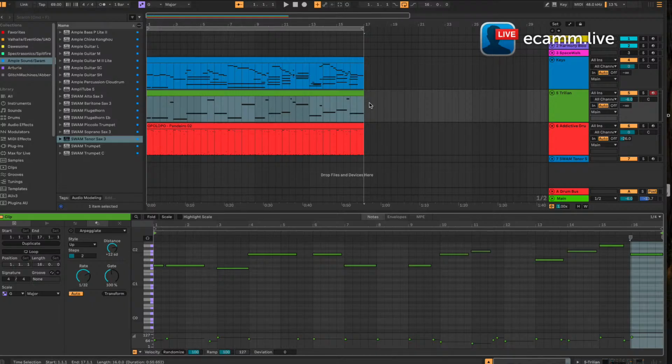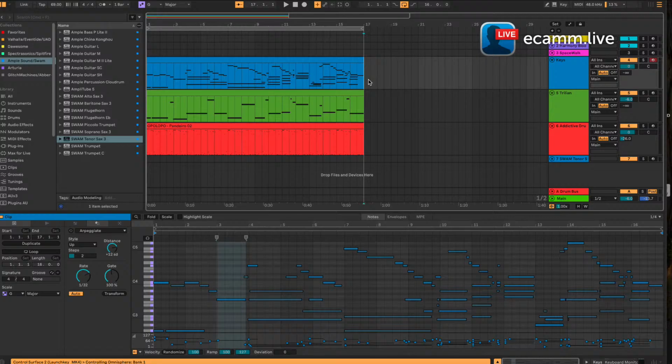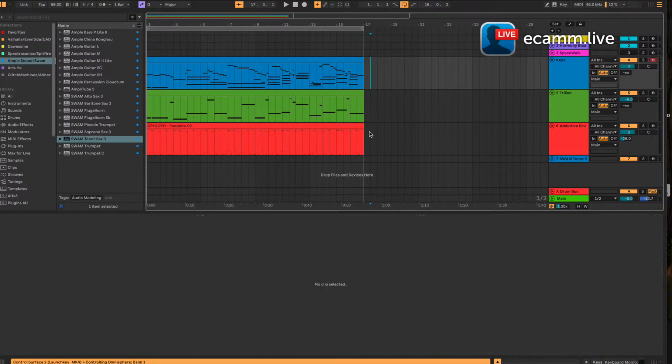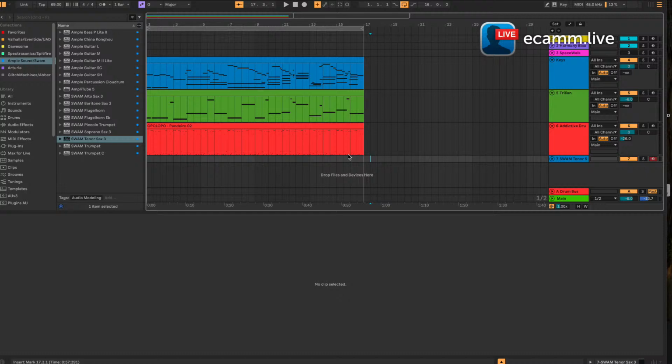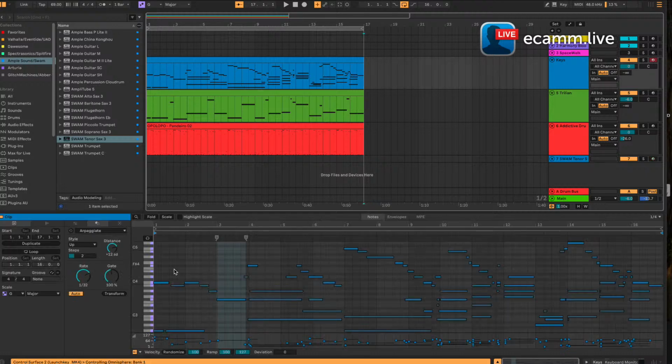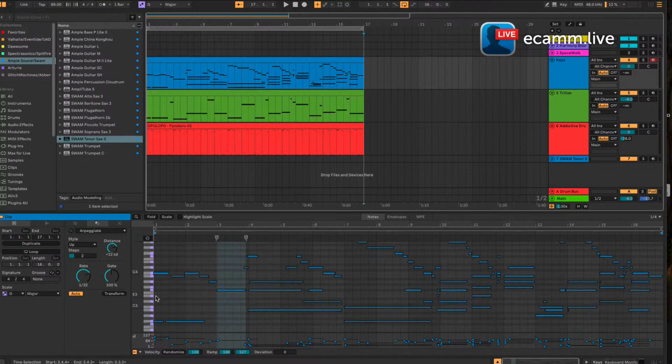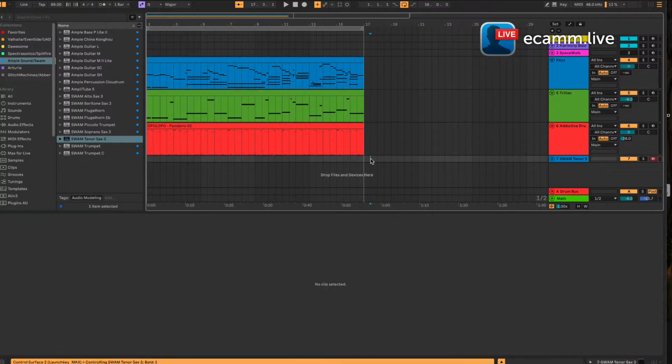Wait, look, it says G major. Oh my lord. So let's see. That's one of the things you've got to watch out for. All right, so we're in G major. Scale lock, G major. I thought we were in G at first. Okay. Yeah, because it should be all that, but the one note there. Okay. All right, so we're in G major. Weird moments.